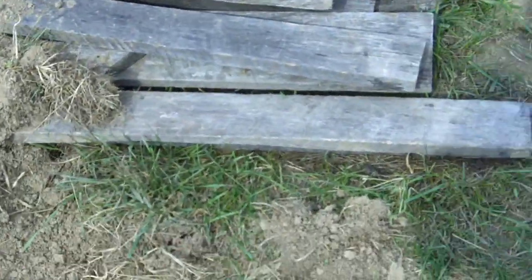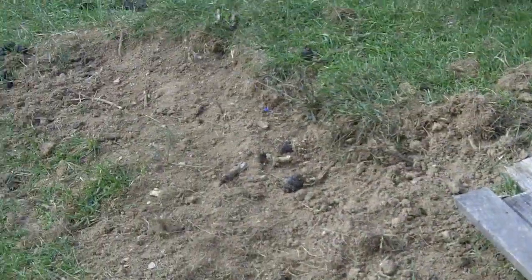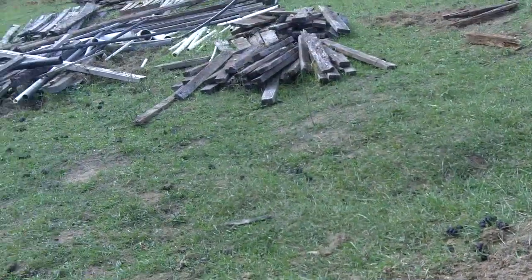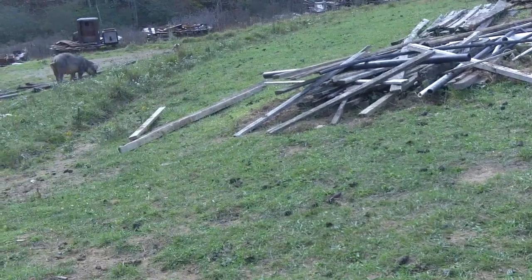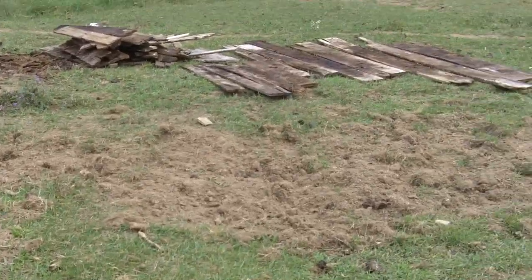All right, now this is a different kind of lumber. I'll use it in a different way. But while I'm up here, I'm going to go back through and sort the rest of that salvage lumber out a little bit. Well, I did a little bit of sorting out.